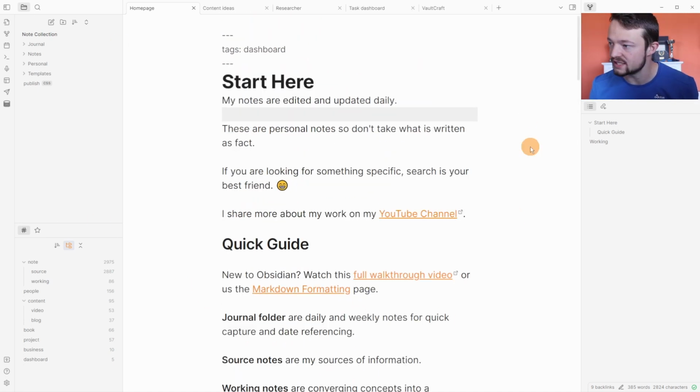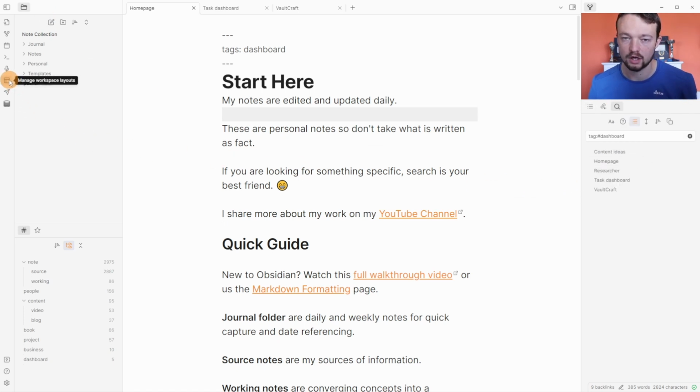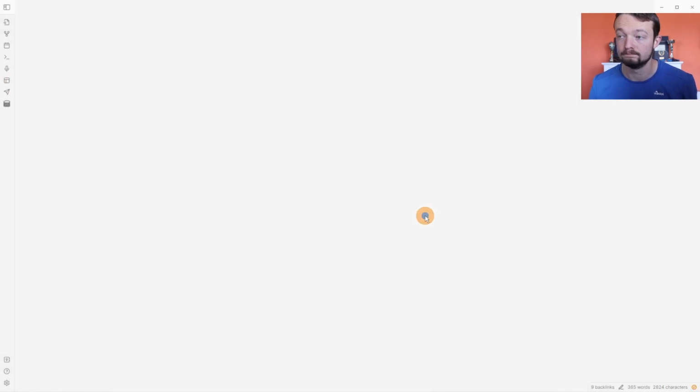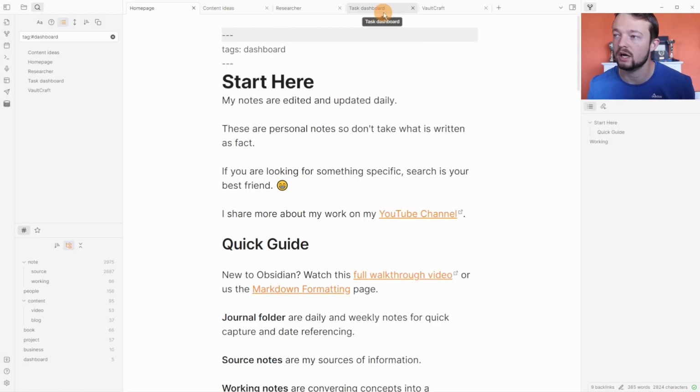And all of this is my home workspace. So irrespective of what I do, if I get rid of any of these pages and drag this around, I can then go back to that default workspace by using the workspace plugin. I use a hotkey and then go to home. In my home workspace, I have my other dashboard pages.